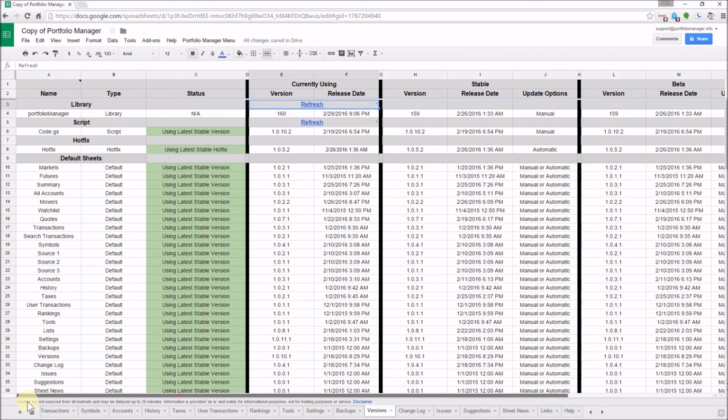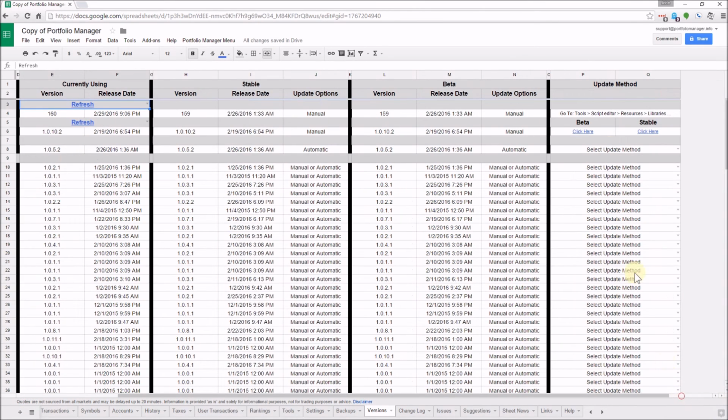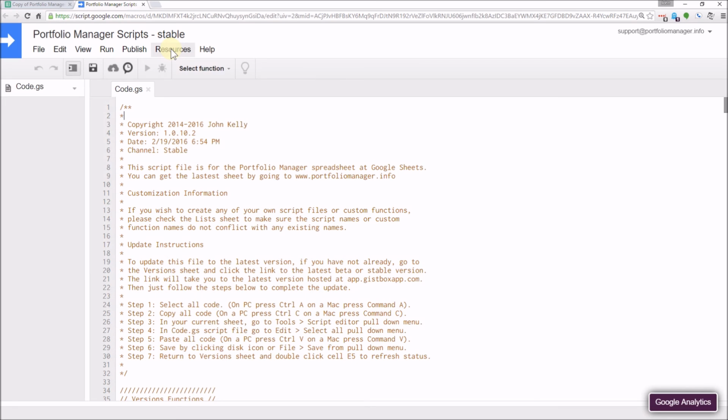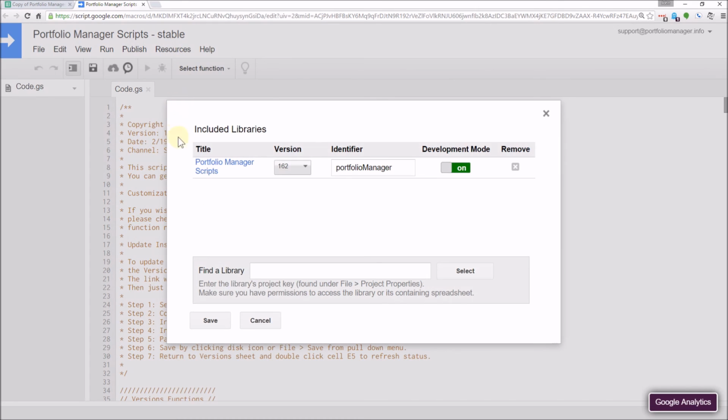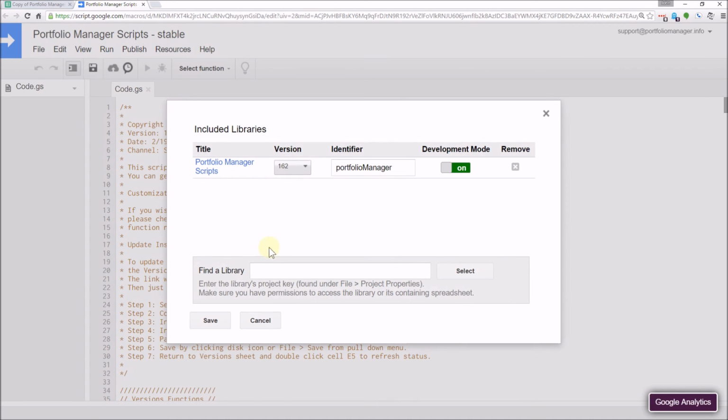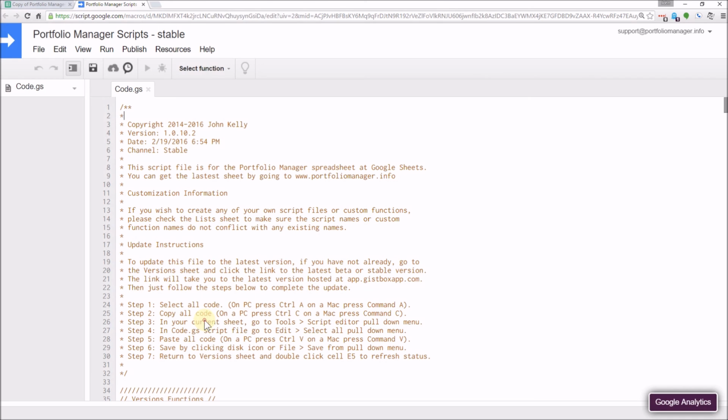For example, for libraries, which is the first section, you need to go to Tools, Script Editor, Resources, Libraries. So that's up here: Tools, Script Editor, Resources, and Libraries. And here's where you'd select the most current version and then click Save.